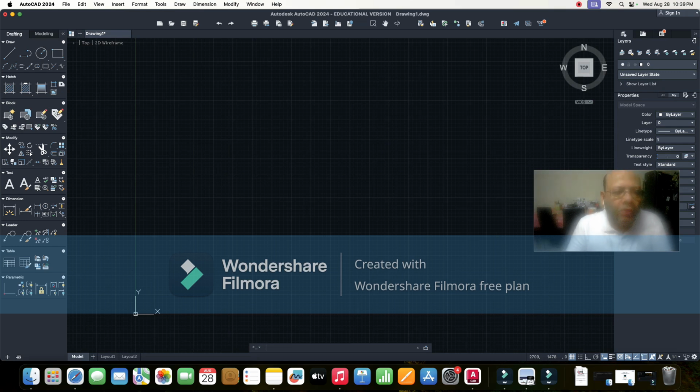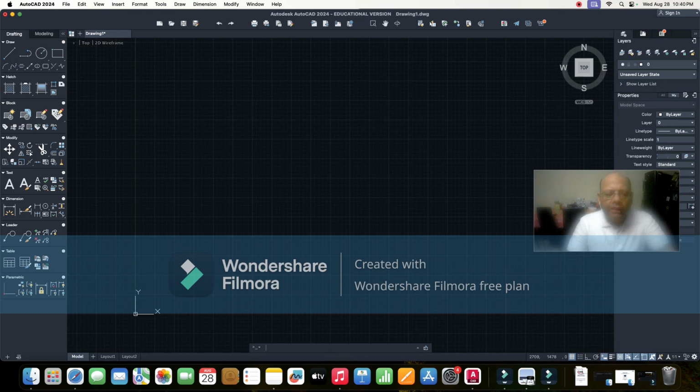But if it is in Windows 10 or Windows 11, then this will be represented in different ways. But the drawing thing is similar. How to draw the object, the method is similar. So if you follow the method, there will be no problem. Even I will teach you how to make it with the help of the command line. This ribbon is called the toolbar, and here you can see the most important thing, that is called the command bar. Next, this ribbon on the lower right corner is called the status bar.